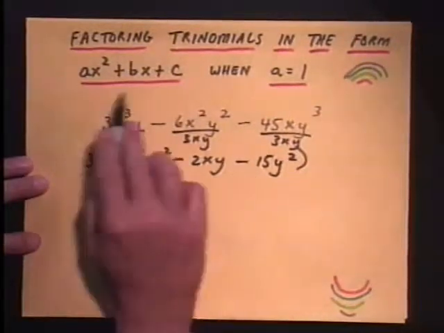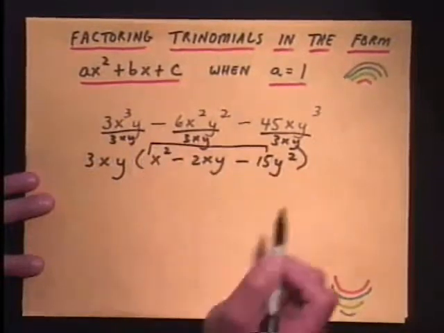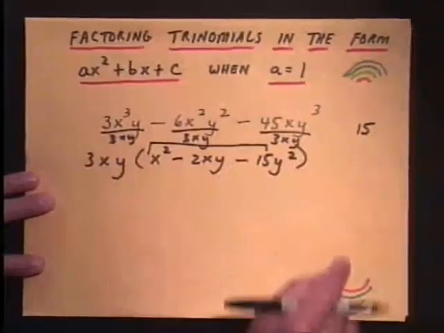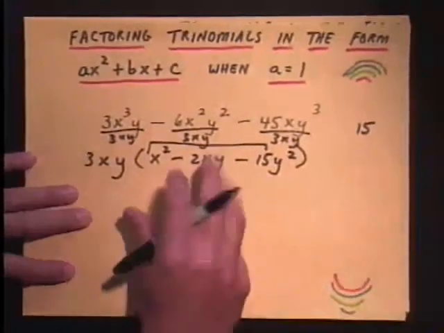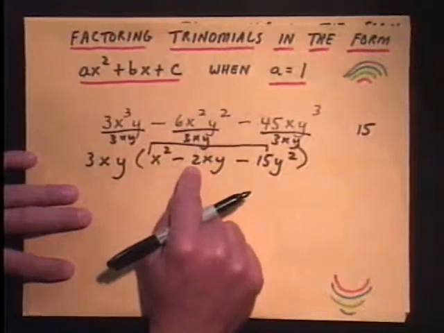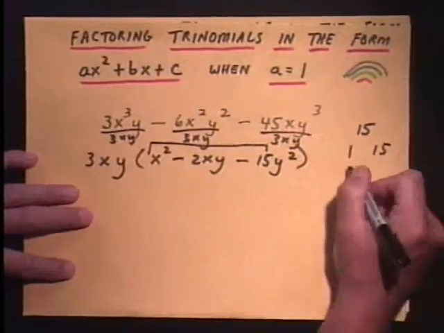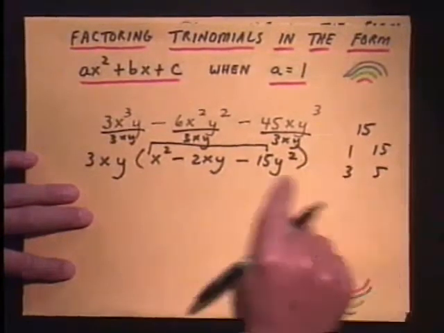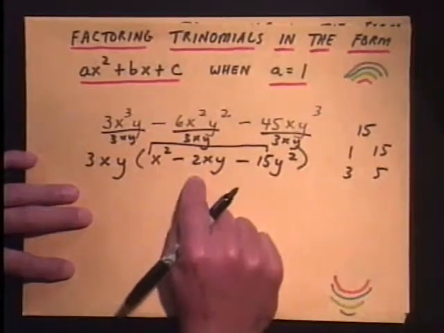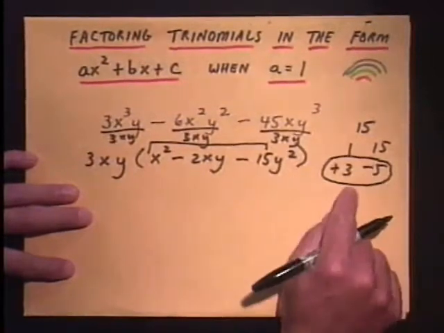So taking this greatest common factor out left us with this trinomial. Now we are in the form ax squared plus bx plus c. We can go ahead and multiply these outside numbers: 1 times 15 is 15. Notice I've got the pretty colors on the rainbows here. These rainbows just keep changing color, but don't let that get to you. What factors of 15 are going to give me the 2 I need in the middle? If we listed them all, 1 and 15, and 3 and 5, no doubt which pair gives me the 2 I need in the middle. And the signs on the 3 and 5 to get a negative 2 would have to be minus 5 plus 3. So we can say these are our rainbow numbers.